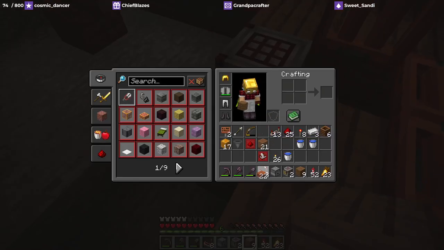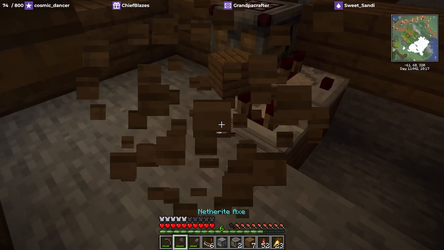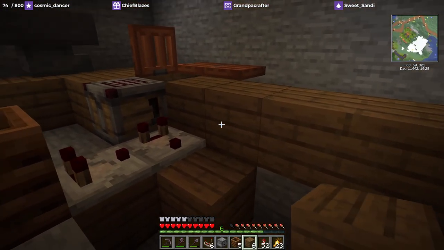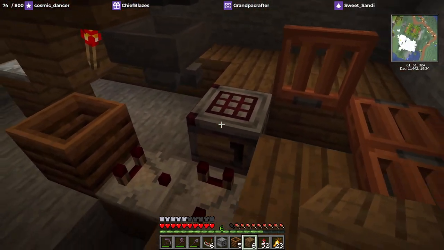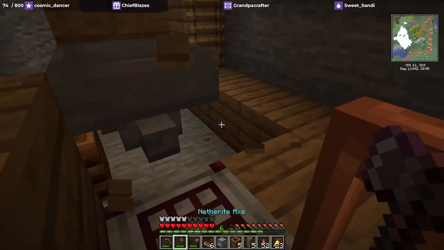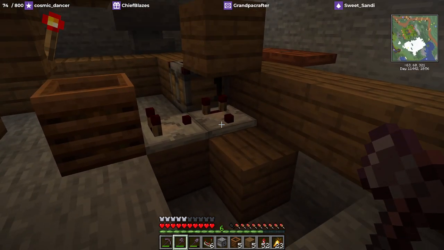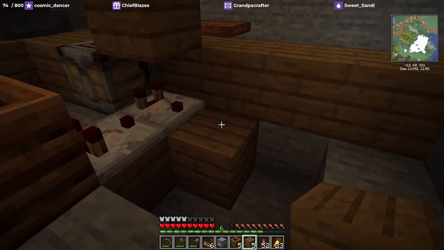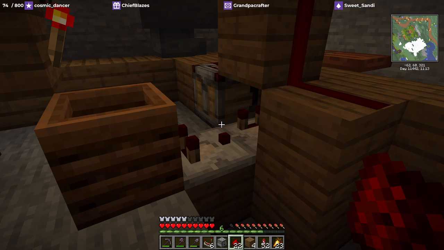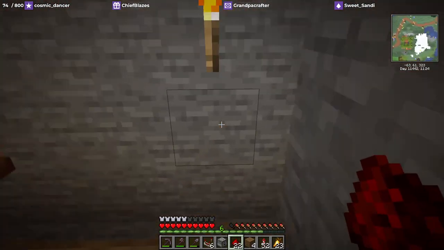Okay, what this needs is a comparator. And a comparator going into it. And this needs to be a composter. And I just need to get a redstone signal back to that crafter. Think. That should do it, right? So that's going to do its thing. I just need to put some moss in that.